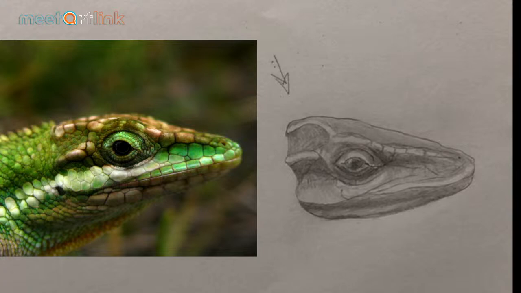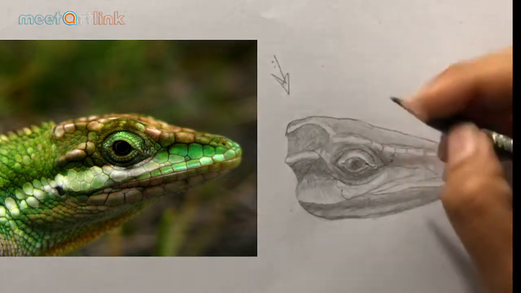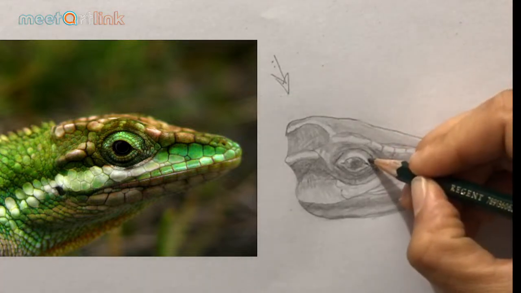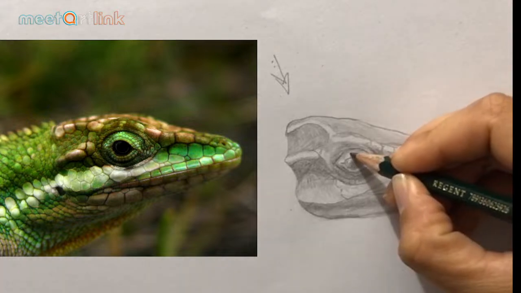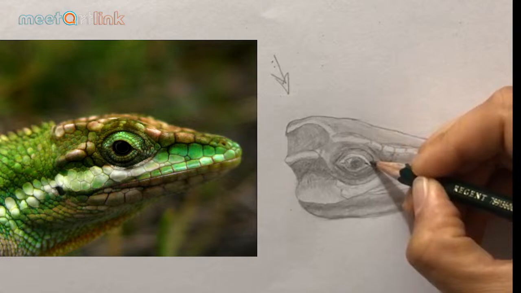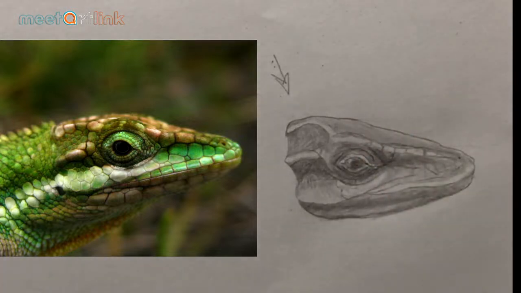Understanding how the light is going to hit your object is just going to do wonders for your drawing. I'd rather you spend a lot of time working on shading than on the individual details.